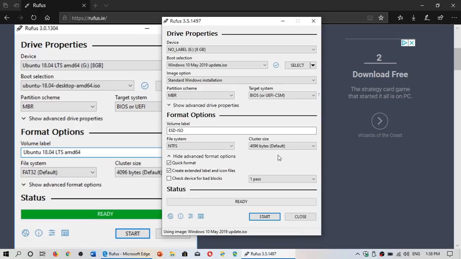Now, it will erase everything on your drive. Very important to understand that it destroys all the data on your drive. So if you have a drive with some stuff on it, don't use it, because if you use this, you're going to lose what's on your drive. It will be replaced with the install files. So you click start and let it do its job, and when it's over, you'll be able to close, and then you'll be able to boot from that USB drive.